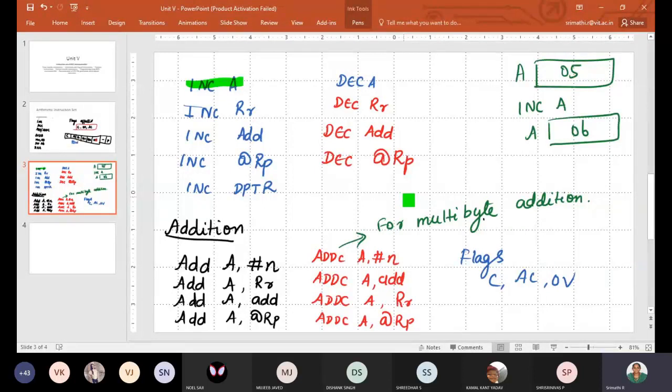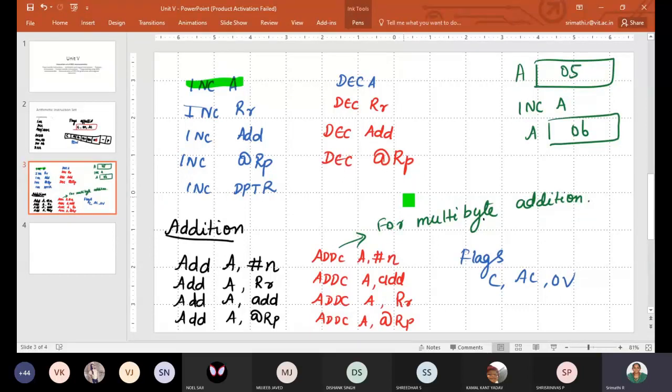Either you can access it directly, or indirectly, if the address is specified in the data pointer, which is indirect addressing mode. Or if the data is placed immediately, that is immediate addressing mode. We have discussed the four types of addressing mode: immediate, register, direct, and indirect.